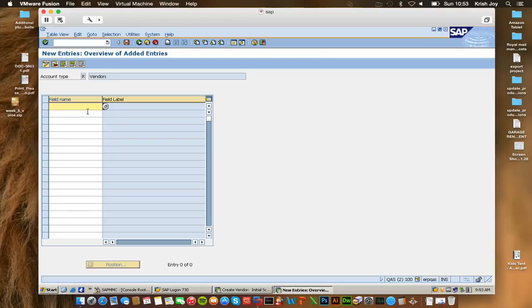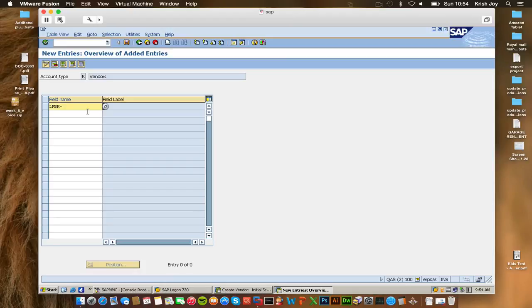The first one you will type is LFBK hyphen BANKN. This one. The last one. Does it matter whether it's capitals?